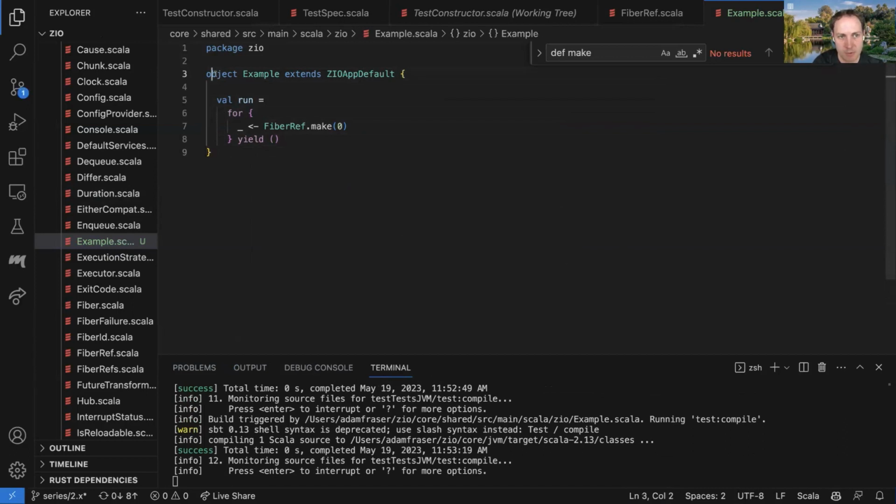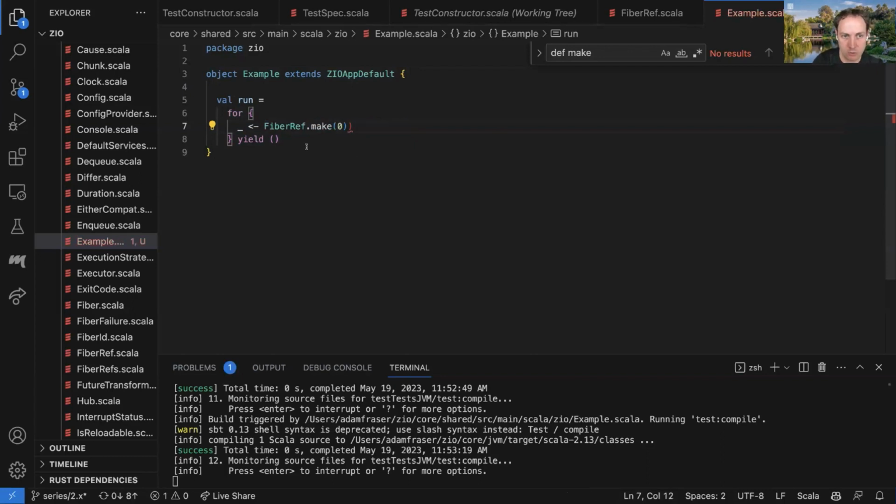And this is going to be okay because ZIO provides an application level scope. So right now, this fiber ref is going to be created here and is going to be deleted at the end of this application. Now I could delete it in different places. This is not going to be very useful, but I could say, hey, I want to create this fiber ref and then I immediately want to delete it by doing ZIO.scoped here.